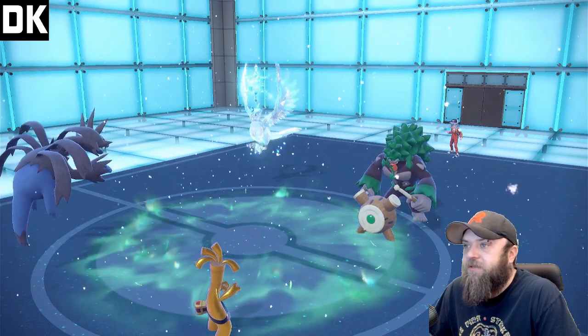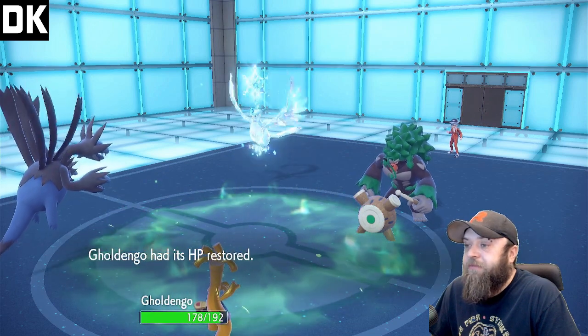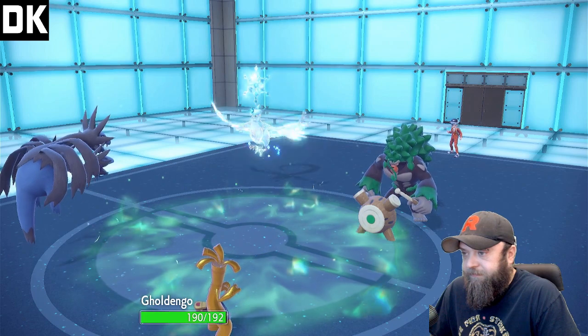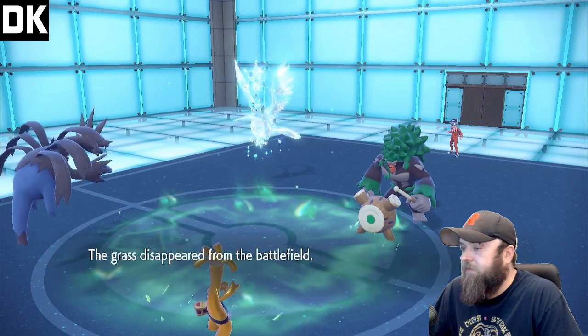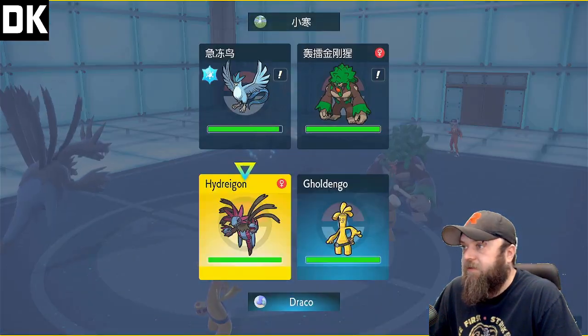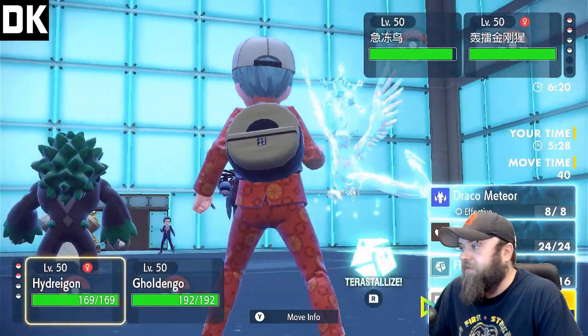The snow stops, so their defense goes back to normal. And there's three more turns before the Aurora Veil wears out. We're going to check that right now, though. Grass disappears? Okay, well, that's not good. Yeah, three more turns of Aurora Veil.